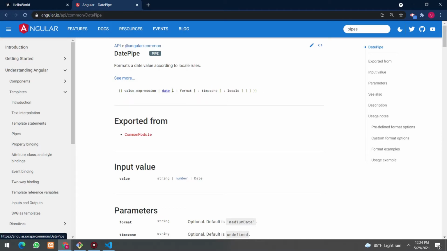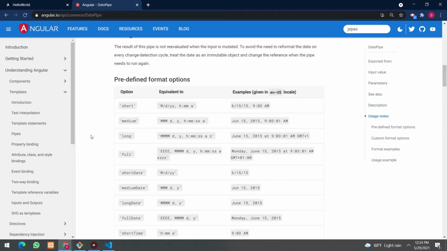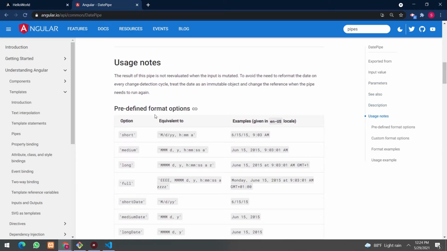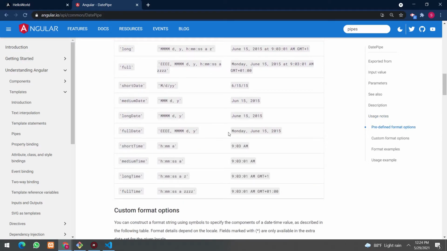So this is the format of the parameter sequence, and I have added only one parameter, that means it's the format parameter. If you go down here, you can see the predefined format options with examples. If we use fullDate, it shows the full date, for example Monday, June 15th of 2015, likewise. So that's how we use Angular pipes with parameters.